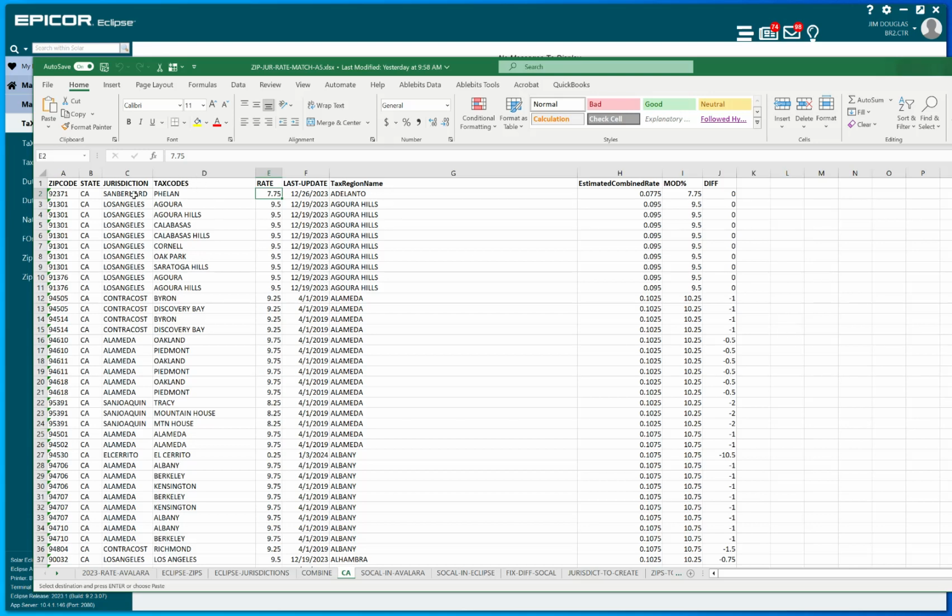Since you could take a look at the jurisdiction San Bernardino according to the Avalara tax table, and if it's 7.75 in San Bernardino, just leave it alone, because okay, the mappings may be wrong, but the rate comes out the same. That'll probably come to bite you later on though, so I don't suggest it, but you could, as a shortcut, do that.